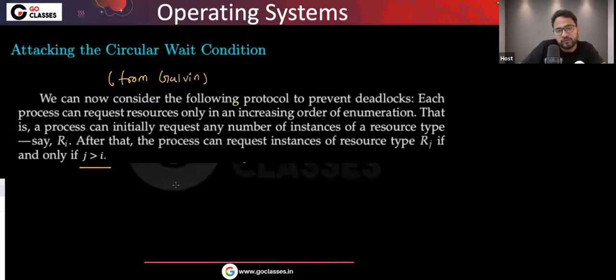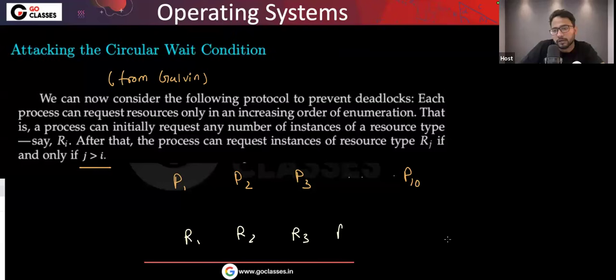For example, let's suppose there are ten processes and many resources, R1, R2, R3, R4, R20. Now, if P1 is already holding R3, then this request is not possible, and this request is also not possible.